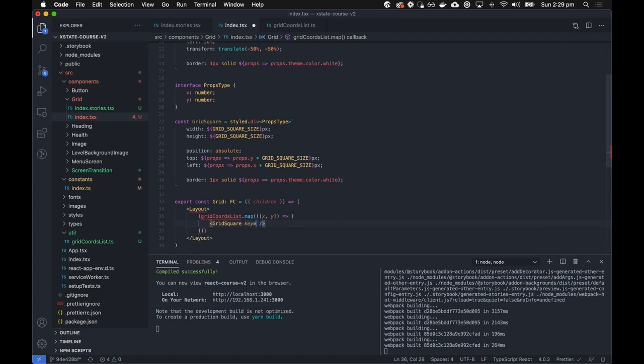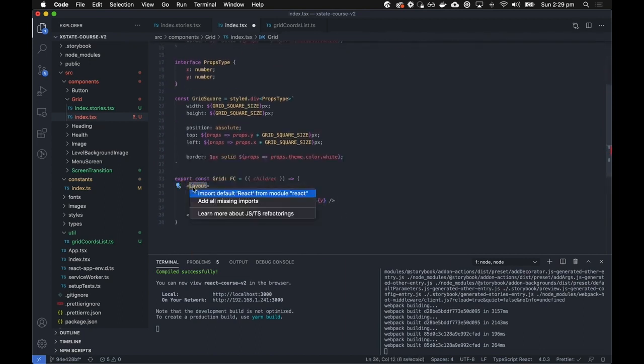We have to use a key, and we'll choose x and y to make sure they're all unique. And then our x chord will just be x, and y will just be y.